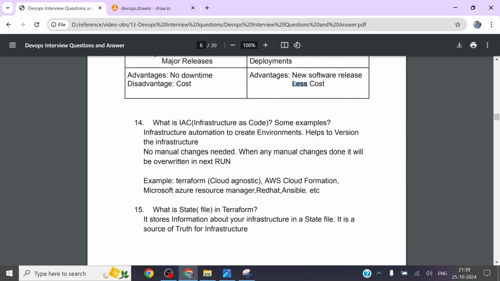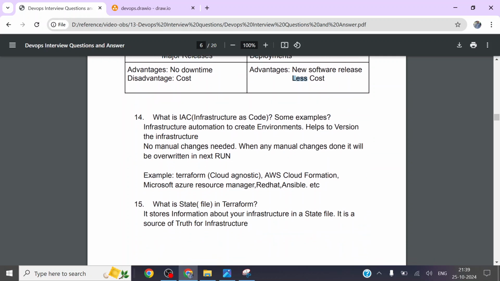Okay, so coming to another important thing, what is infrastructure as code? As I told you, it's versioning the infrastructure. You know about versioning your software code, and this is about versioning the infrastructure. It's infrastructure as code, like Terraform. Terraform is cloud agnostic, meaning that I can use Terraform to create servers in AWS, GCP, Azure. So please go for Terraform and it will be very helpful.